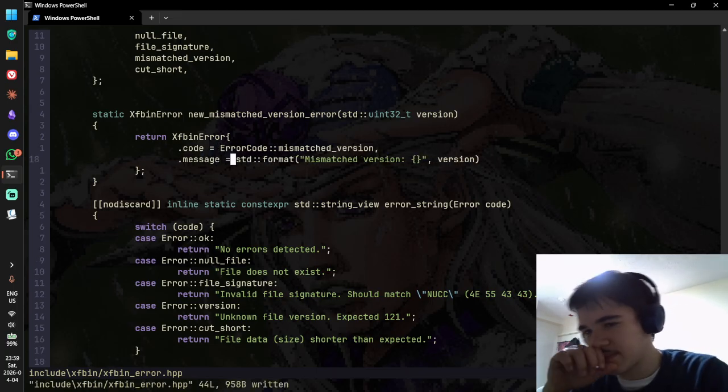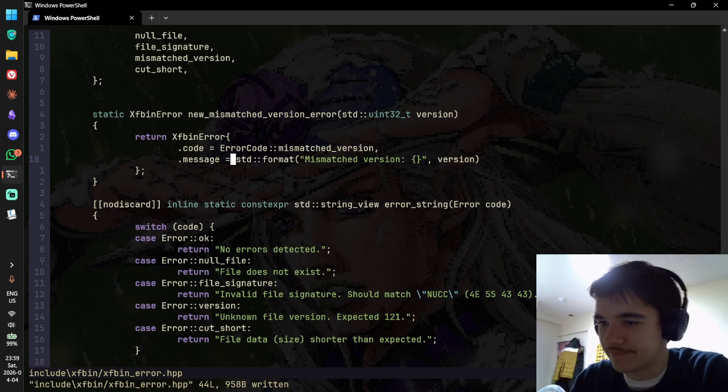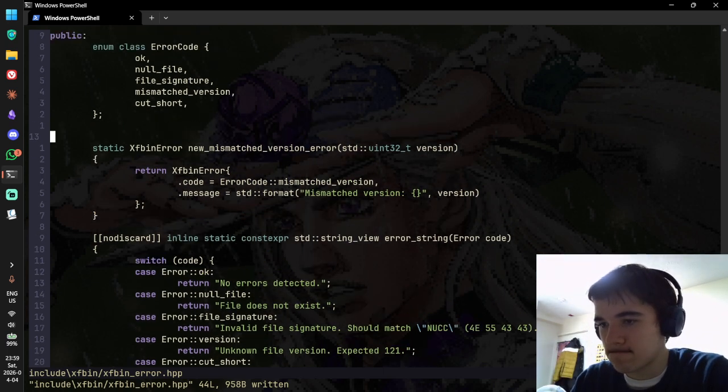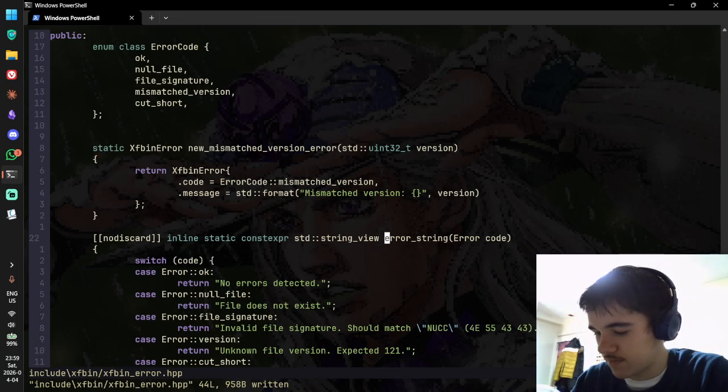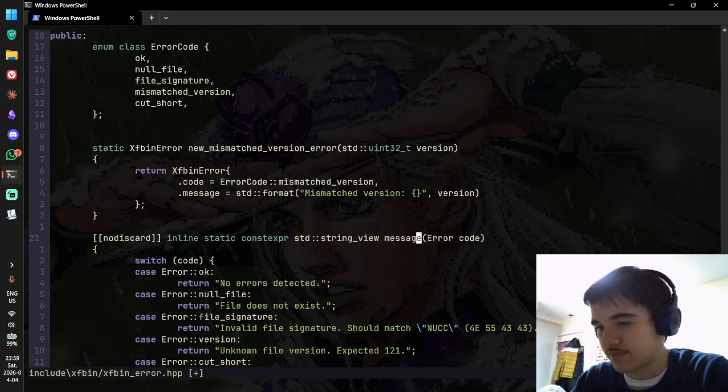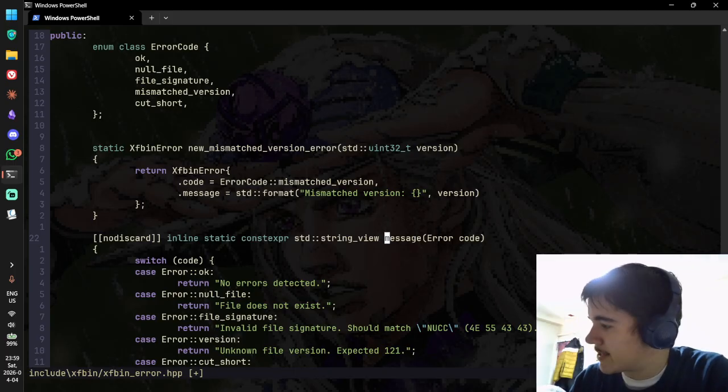This should work. Okay. Yep. And then when I do error string, I'll just do message. I mean, I could do dot get message, but I feel like dot message is a thing.